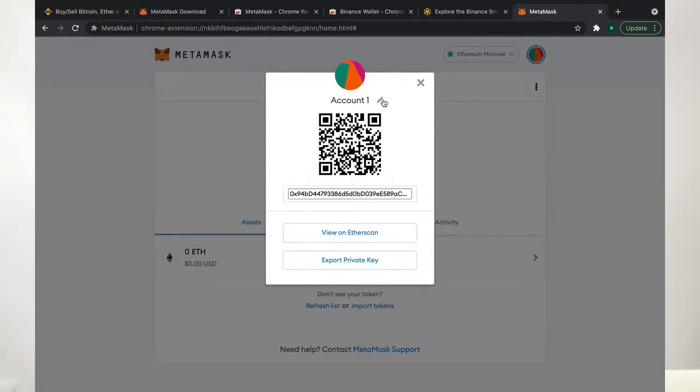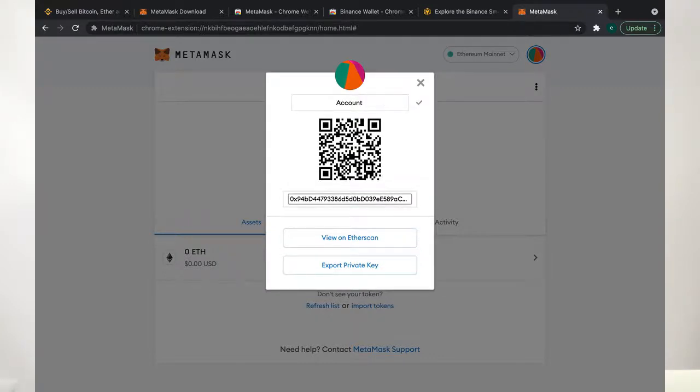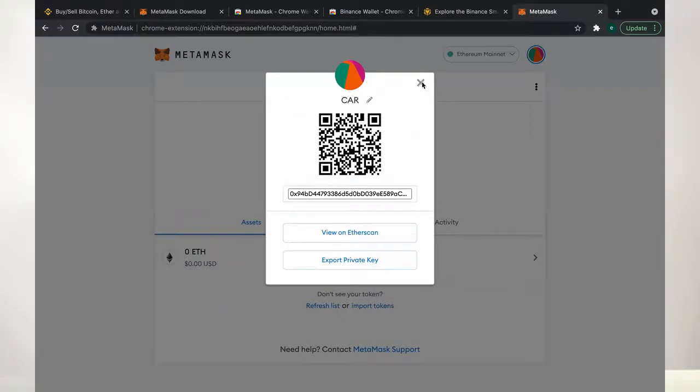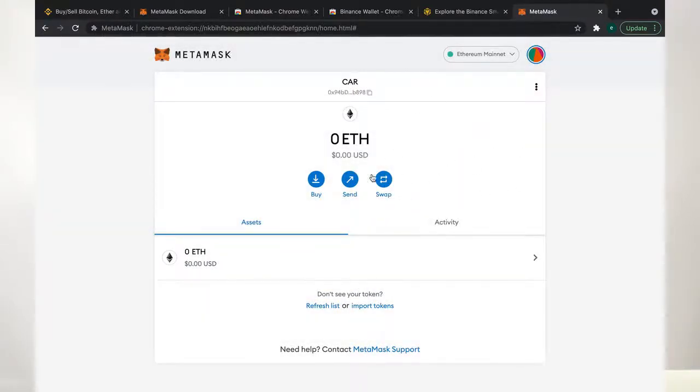So let's say I want to use this specific account to save crypto to buy a car. So I can just put car here. And every time I have some crypto for a car, I will just send them straight here.